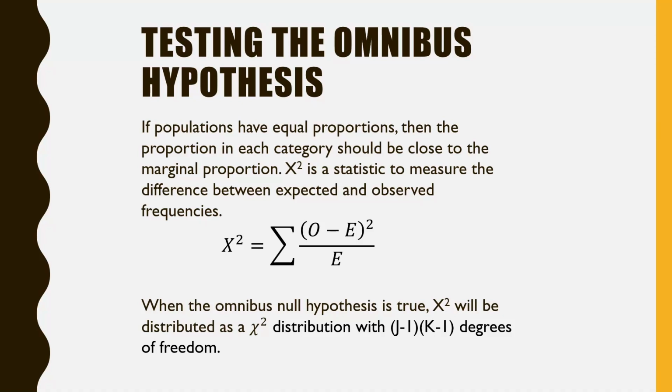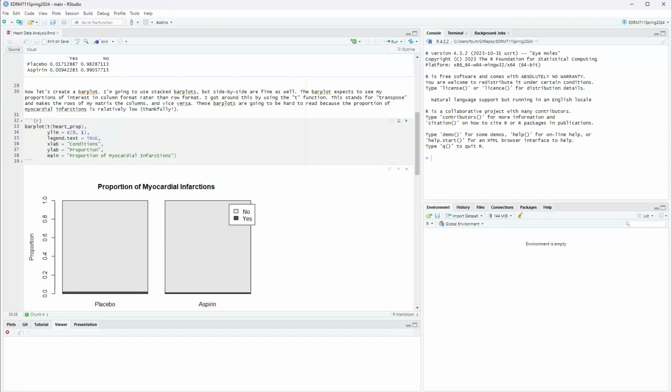All right, so let's look at testing the equality of the proportions, that is the homogeneity. Remember, this is a model of homogeneity. Let's test for the homogeneity of proportions in our groups using the aspirin example. This will help clarify the conditions for valid inference as well as the method for testing the omnibus null hypothesis.